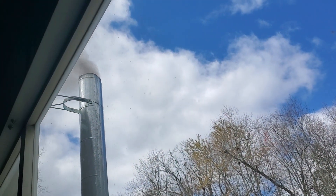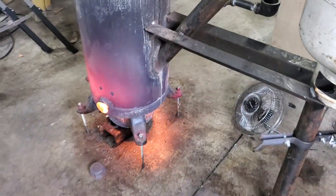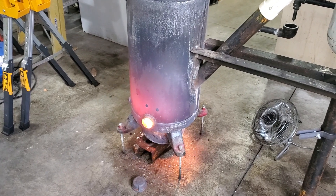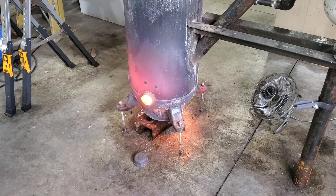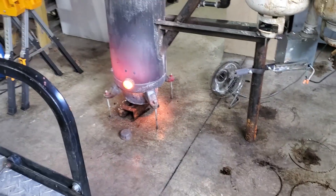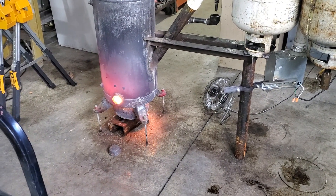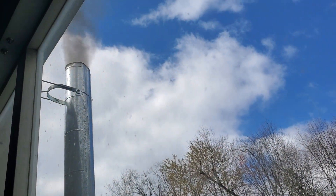My smokestack right now is putting out a little bit of black. That'll tell you that if you don't have air, you've got to really throttle down the oil. Right now I've got more oil than it can burn. Without air, it's only going to burn the top layer of oil. If you've got too much oil going in, it'll fill up the bowl and start overflowing. You've got to have air to burn that oil off, which means you need less oil to get decent heat — that'll make sure it burns off.